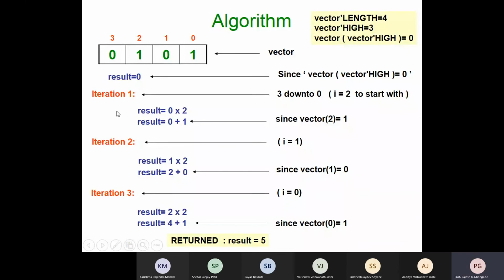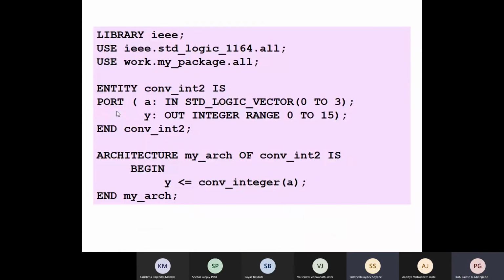See this carefully. So have you understood the logic now, the algorithm? Yes, I got it. Okay. So this is how you can use it. Once you declare it as a package, inside the package, you can use this function very easily like this.